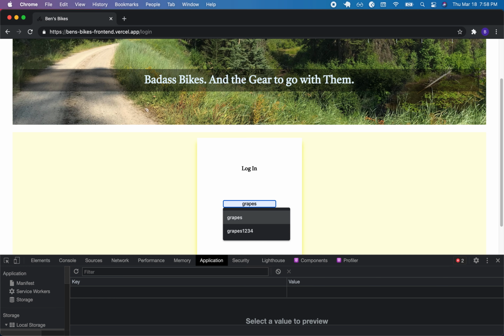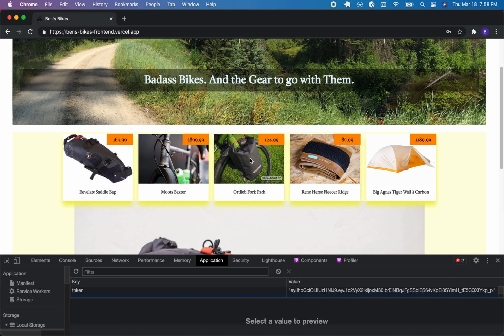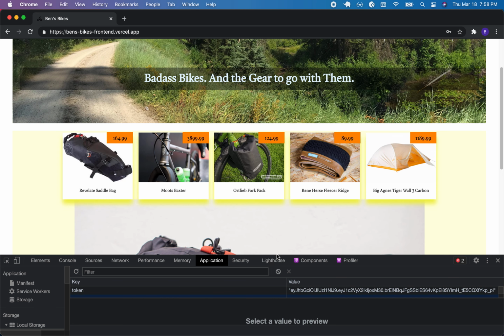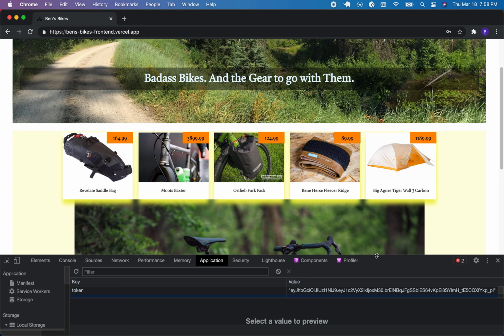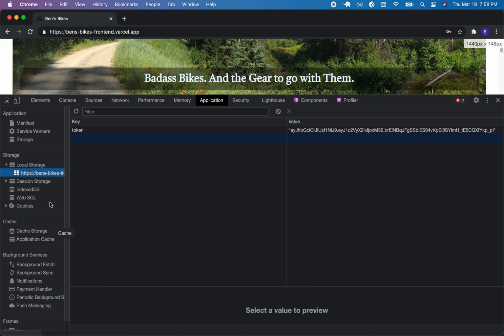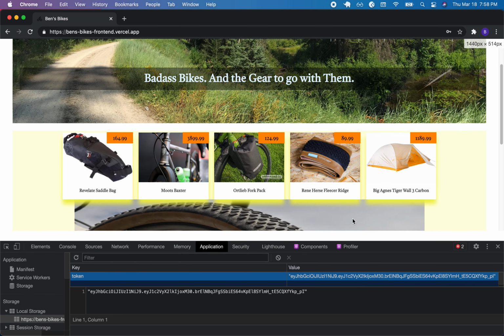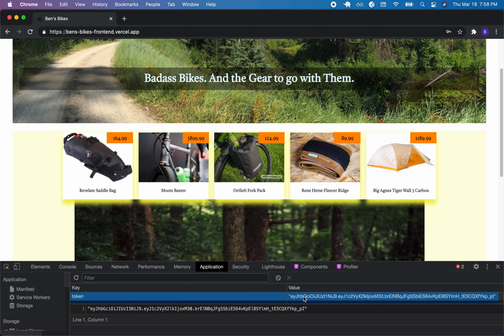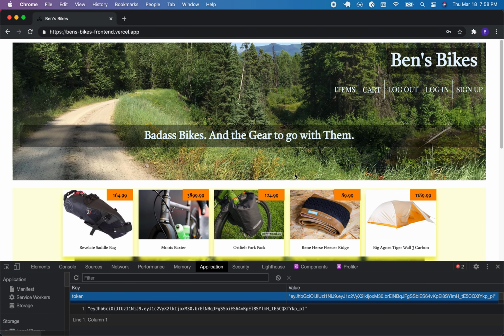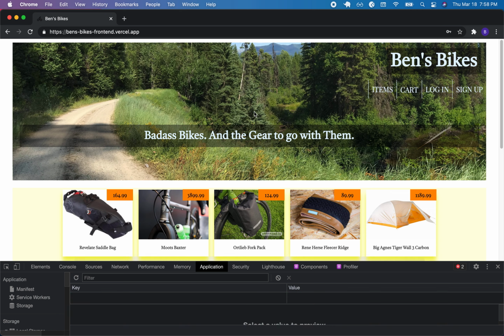So to take a look at this, if I log in, you now see that in my local storage. So if you go to application and then you can see your local storage, I have an object called token with the value of that token available. And now app.js is going to take this and add it in global state, and I'll have it available to all my components. But if I log out, it goes away.